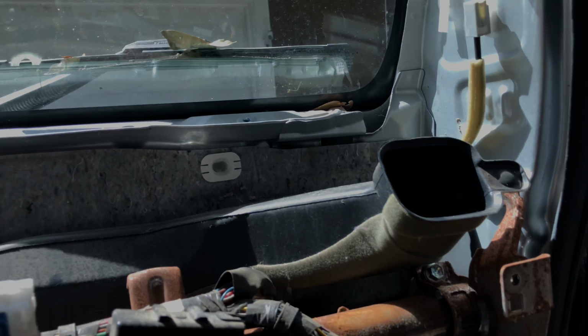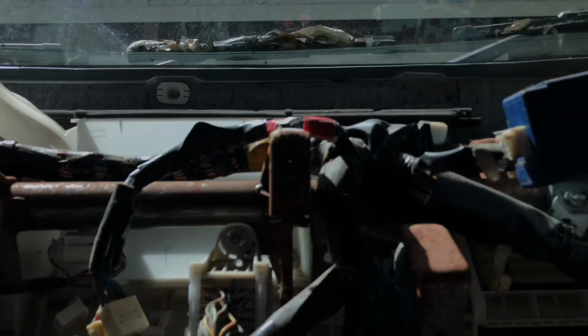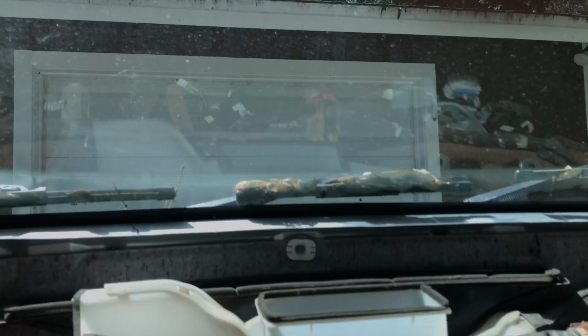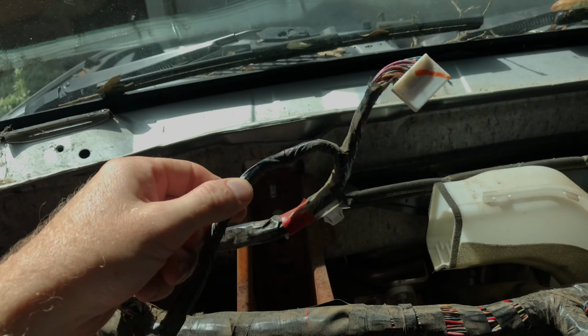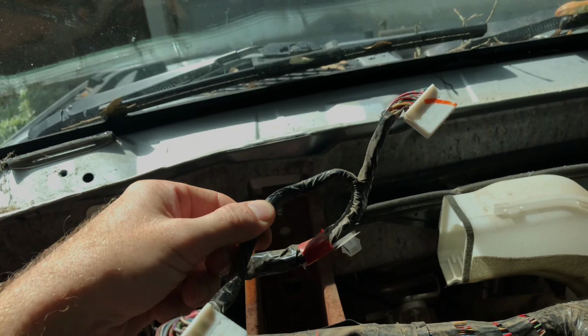And I got to get those vents out and clean them. This thing had mice in it. And now we're digging in. Looking in here, this is... Oops. Where am I at here? Okay. Let's start from over here. Odometer, gauge cluster. Two connectors.